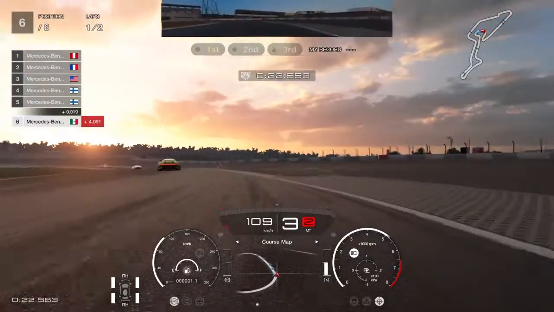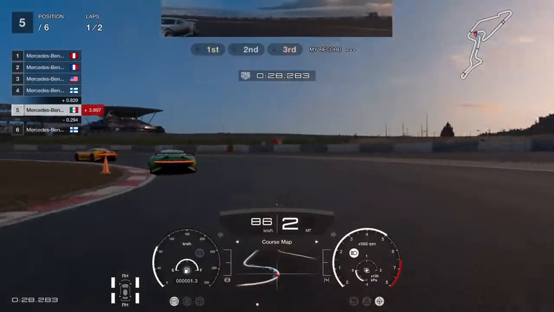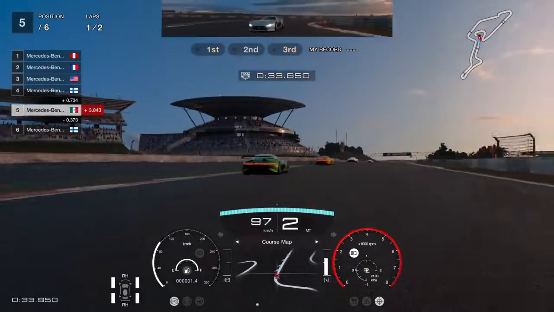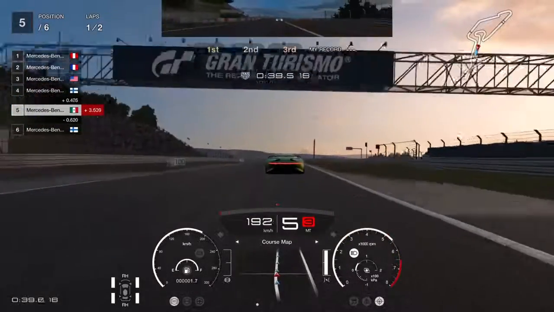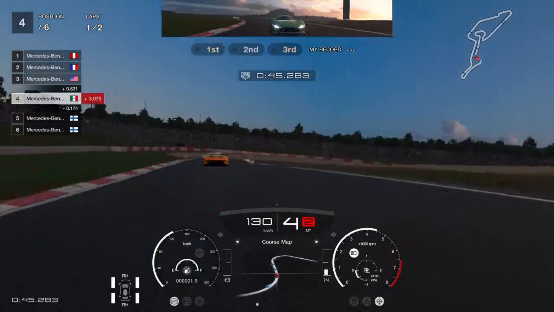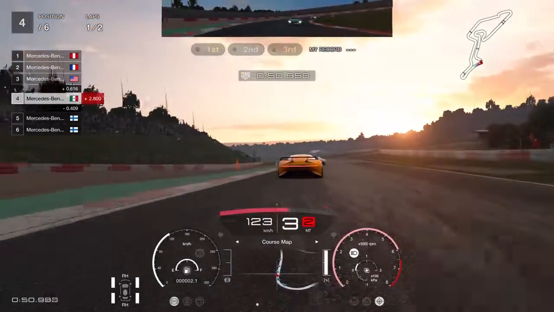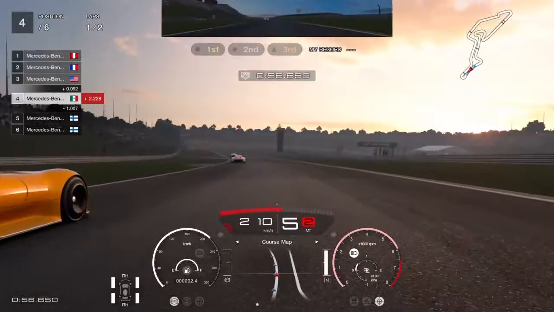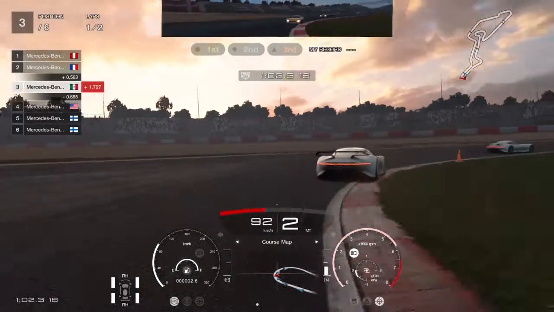Shouldn't be too difficult, and there's only 6 cars in the race and they're all bunched up together, so it shouldn't be too difficult to overtake all of them. So yeah, just don't crash into anything and just overtake them, and just overtake them. And you should be good for victory.